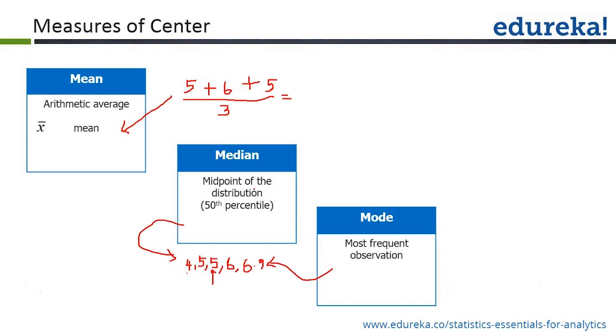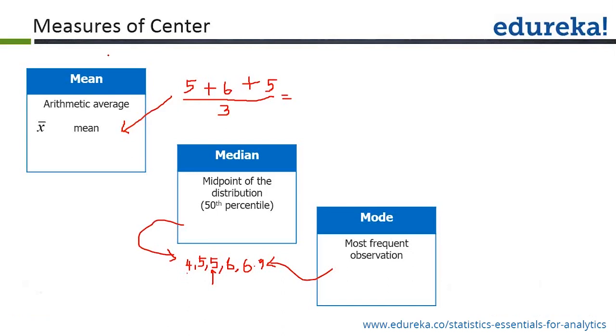So these are the three M's. First is mean. You just take all these numbers, add them and divide by the total number of observations. That is called the mean. And coming to median, you arrange these numbers and take the midpoint from all these numbers. That point is called the median. And coming to mode, you take the most frequent observation, or the number which is occurring most of the time. So that is called the mode.